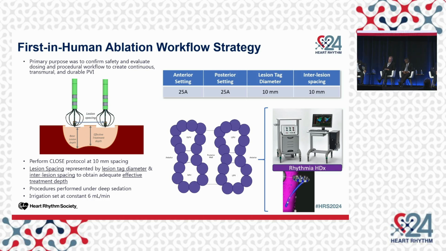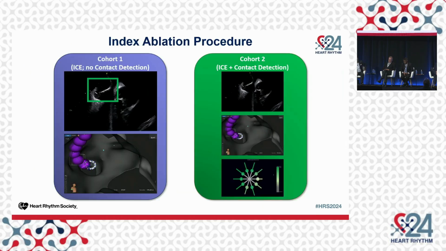And the other unique important thing to know is even though this is monopolar, the patients were done under deep sedation of propofol. No intubation, no need for paralytics, which is what we've seen in many of the other monopolar configurations out there commercially. And so that was an important thing that we tested, and there was constant irrigation. And you see the settings were the same anterior, posteriorly in terms of the current.